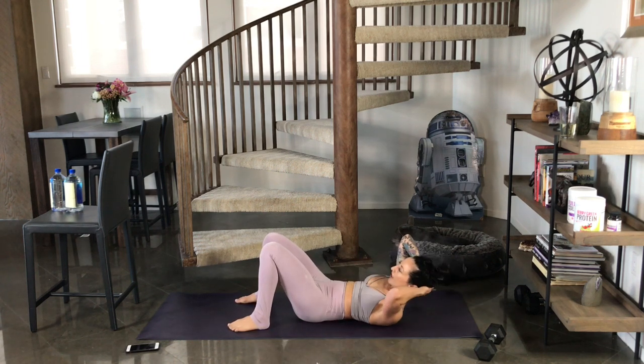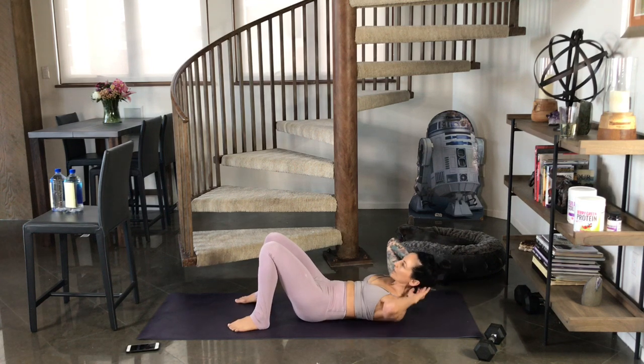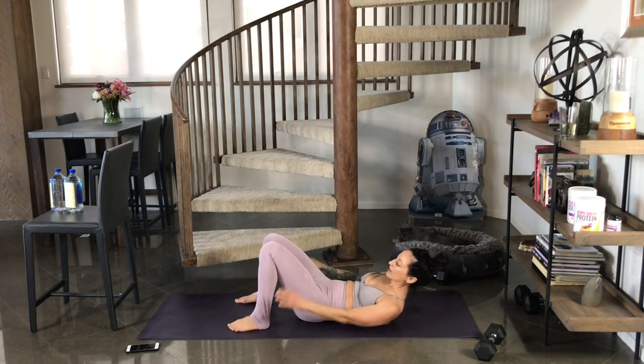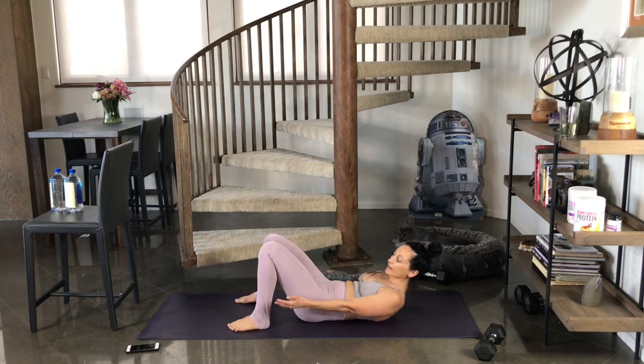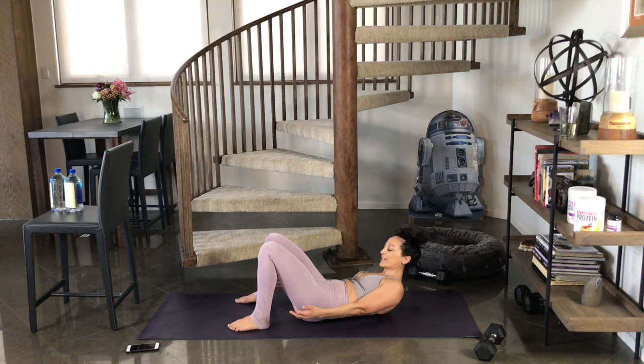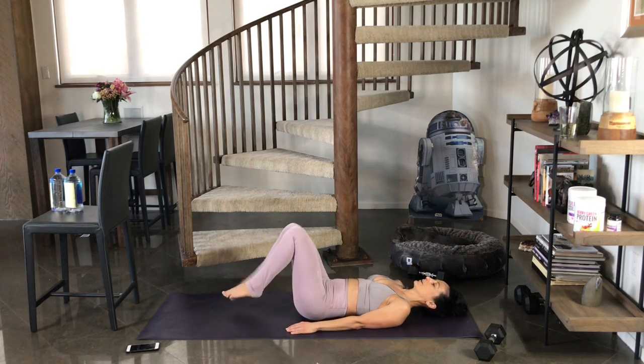And if this is really challenging for your neck, if you feel like it's hurting, go ahead and have a little contacting pressure behind your head to help stabilize you. That's totally fine. Come on, up and back and forth. Back and forth, keep your chest up. Last five, four, three, two, one. Relax your head and neck down. Now we're gonna do scissors.